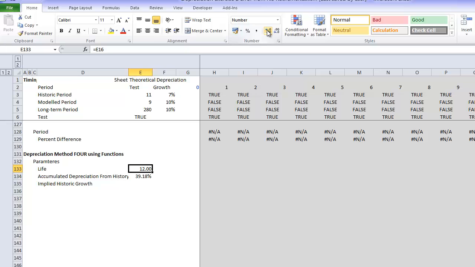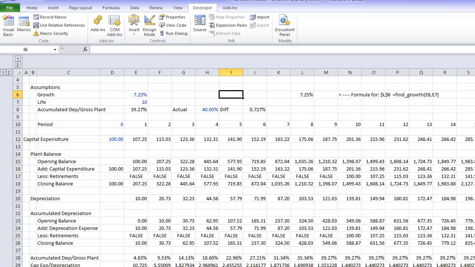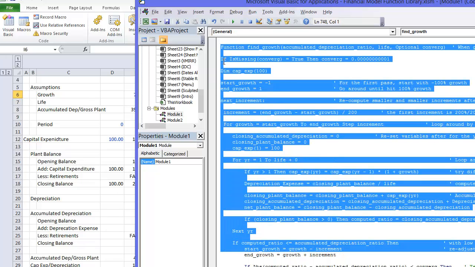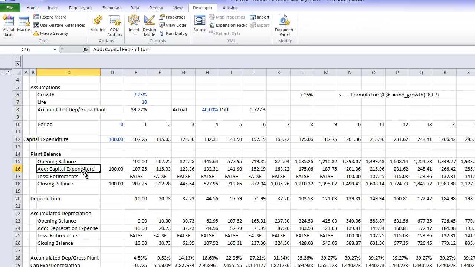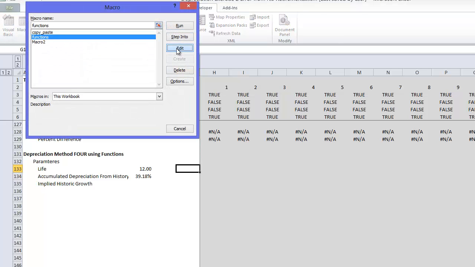We could easily find this, and now to put this here, you could make an add-in and put it in our add-ins, but instead I'm going to go to our other financial function library where we had our find growth function, and then I'm going to put it into this function.